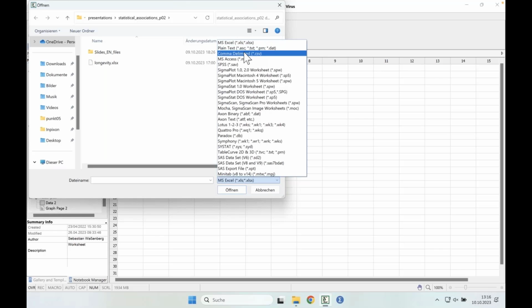But maybe you have also data in plain text, or something like comma-separated files, also plain text, but a specific format. Or you used some other kind of statistical program, SAS, for example, or you have IBM SPSS statistics files or something like this. You can also use these data files, import them in SigmaPlot and create your graphs there.